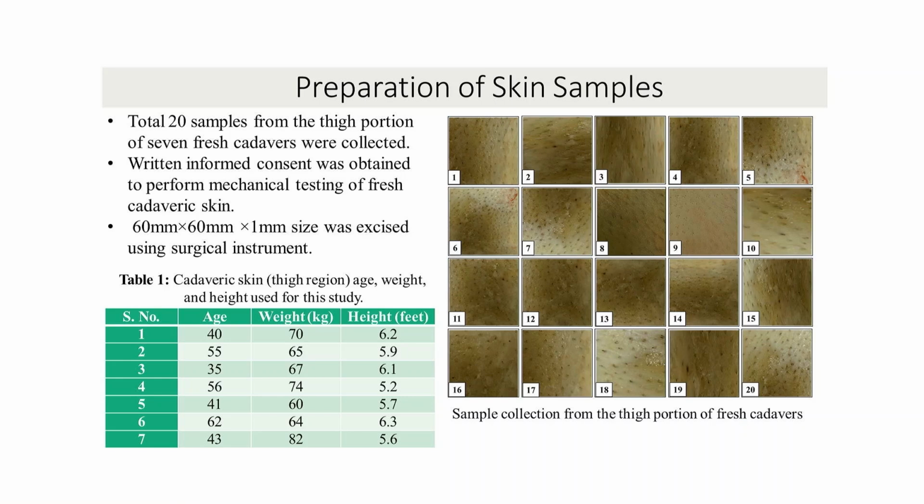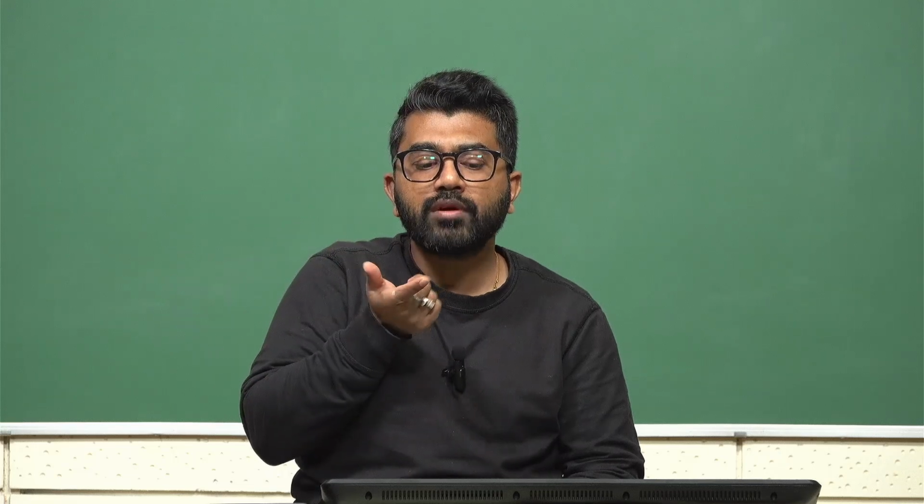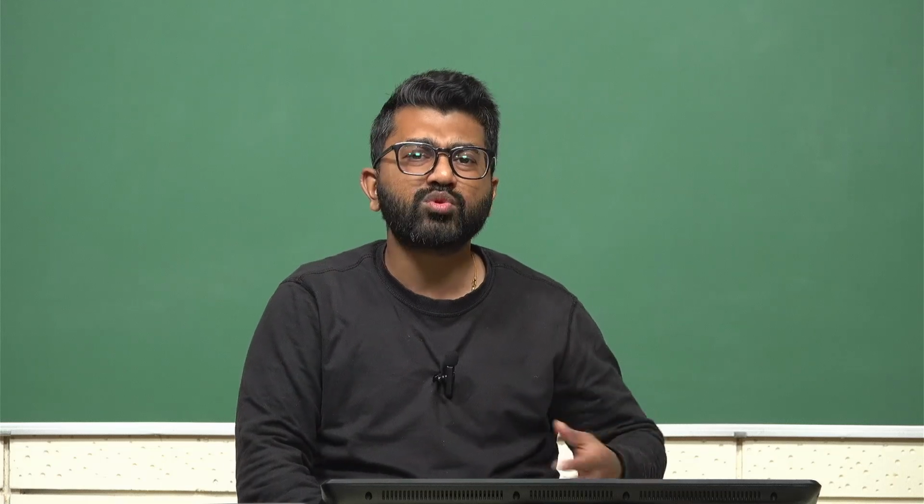And kept the same size, which is 60 millimeters, or 6 centimeters by 6 centimeters, by approximately 1 millimeter. This is basically a blade, a cutting device which is used for skin extraction, that was set with a blade depth of approximately 1 millimeter, which is going to extract in a split thickness way the entire epidermis and a very minor part of the dermis, because the epidermis is usually around 0.1 or 0.2 millimeters, right? And then you're looking at a dermis of usually 1 to 3 millimeters. So it's partial dermis and total epidermis. So this is what you're looking at, right?